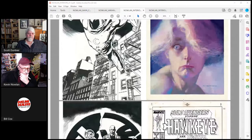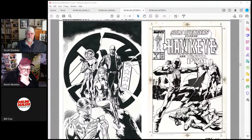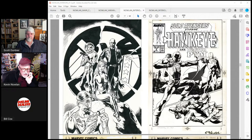Thanks, Max. All right. So new cover on the left, vintage cover on the right. Newish on the left. That might be 10 years old by now or 8 years old, but I think it was a What If special. So that's supposed to be Daredevil or Matt Murdock, Agent of S.H.I.E.L.D. in the foreground there. I just thought it was funny to have a blind guy with a gun. Like, oh, you're not really going to shoot that thing, are you? And the two Nick Furies and Black Widow.